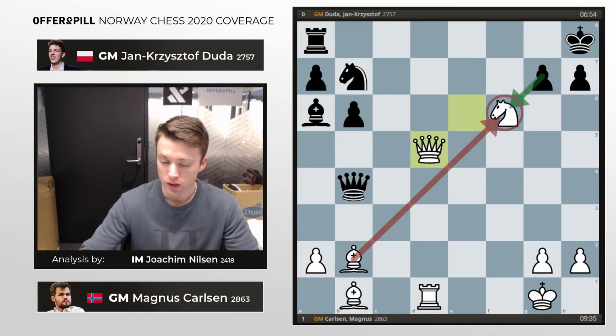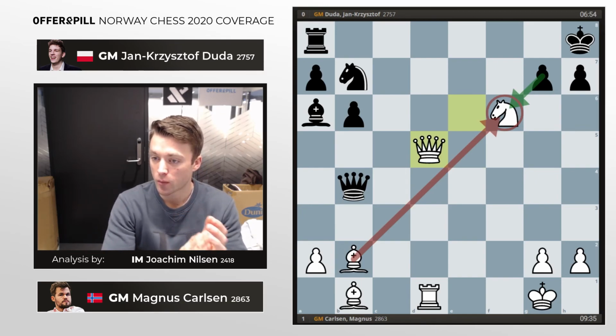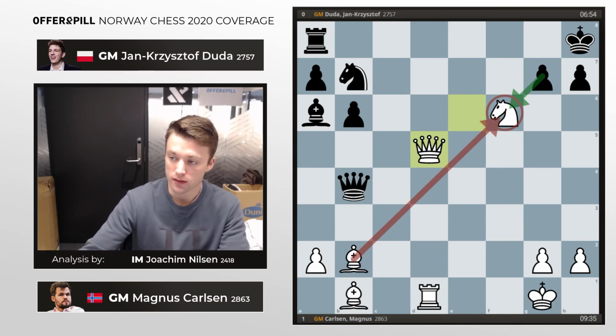So there's nothing to do for black here but to resign. And he did after queen takes d5, a sweet revenge for Magnus against his Polish opponent, and a win that brought Magnus back into contention for the first prize at Norway Chess.